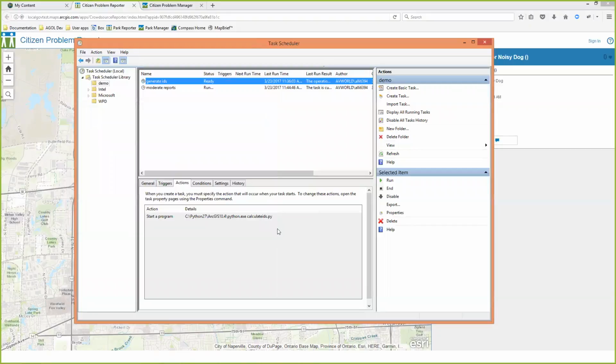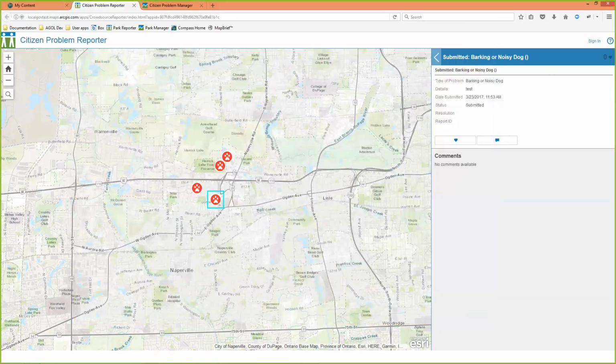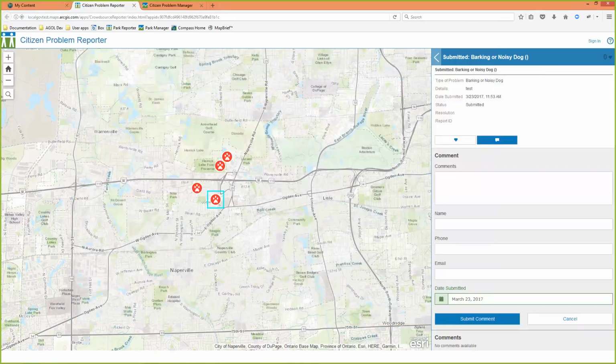Okay. Kenneth has another question. Isn't comments a separate table, the comments by voting after the point is visible? Right, so that's this comments button, which I really didn't touch on very much. Scott did a little bit. So these end up being related records in a table that's related to this feature layer.